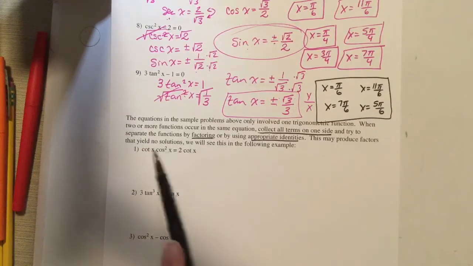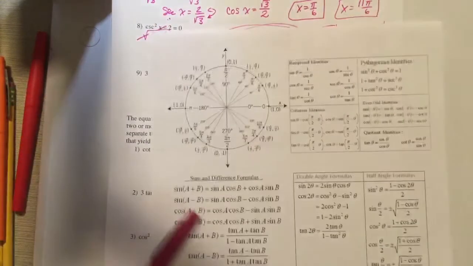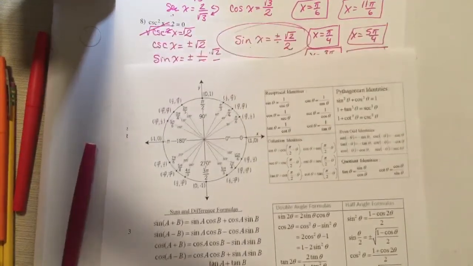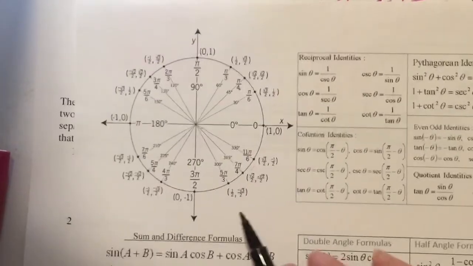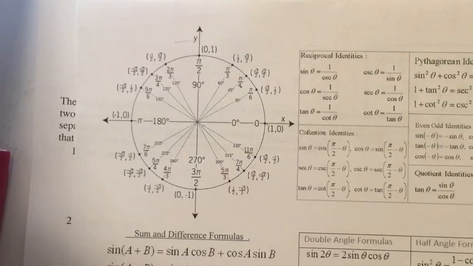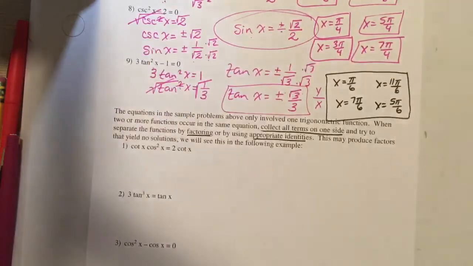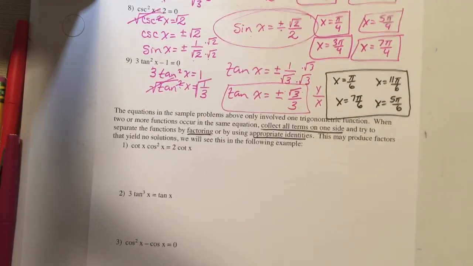It is possible that some factors have no solutions. So if you end up with something like the sine of x equals 5, if you go to your unit circle, the sine is the y value. If it says the sine of x equals 5, if you look on this unit circle, there are no places where the y equals a 5. And so in that case, you would not get a solution out of that factor. So just so you know, it is possible at this point that you're going to have some things that don't work, and that's okay. All right, let's go ahead and try some.